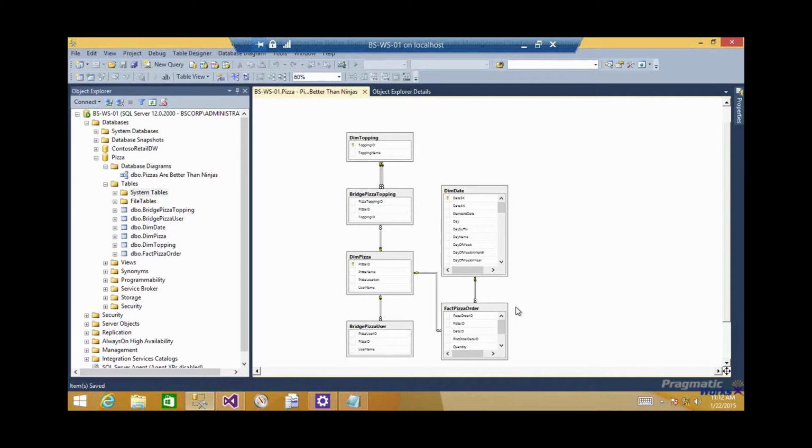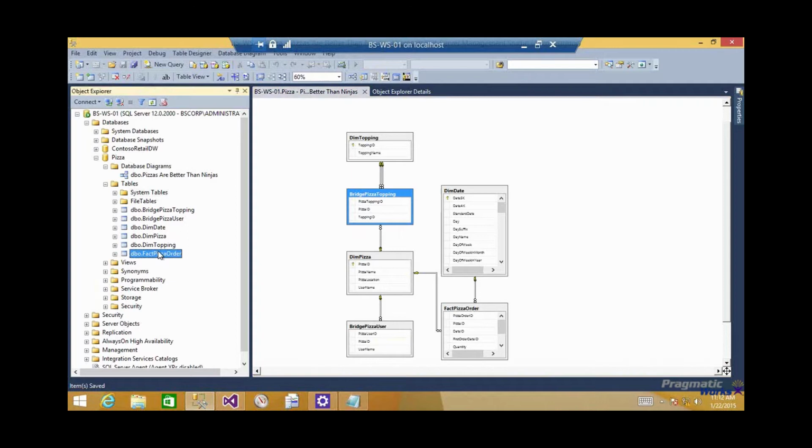So I have my fact table that's got all of my pizza orders in it, and it links over to my pizza table. So again, the first thing that you think of when you've got a many-to-many relationship there is a bridge table between the pizza and the topping. So I might have 4 or 5 different pizzas that each have a couple of toppings on them, and the way I'm going to associate those two is through this little bridge table right here. Okay, and then we'll come back to this one down here. This is bridge pizza user. That's going to be for our security when we get to that a little bit later on.